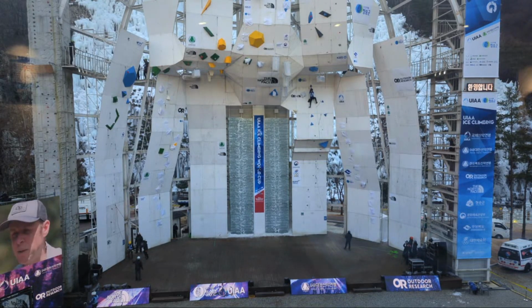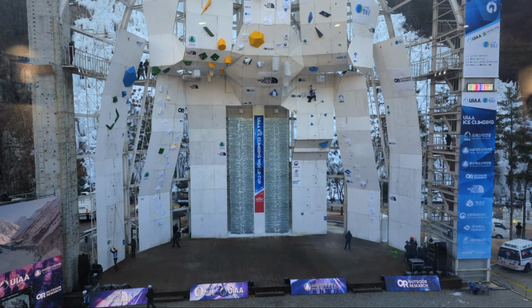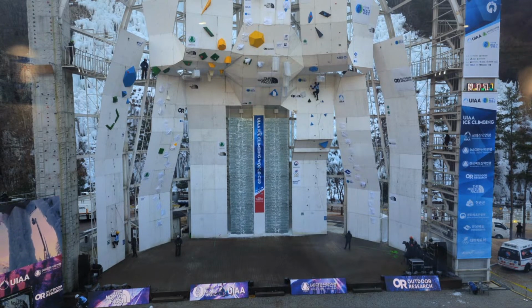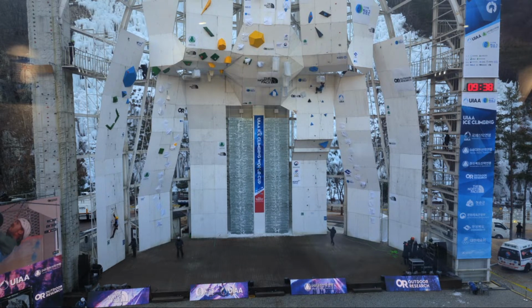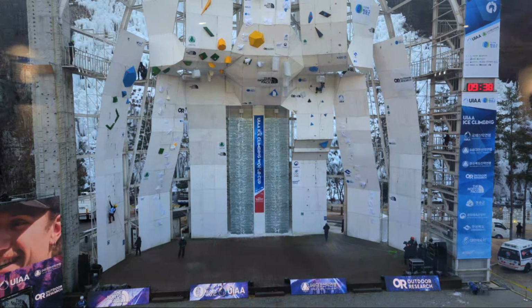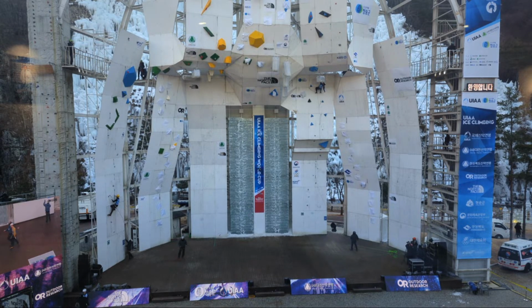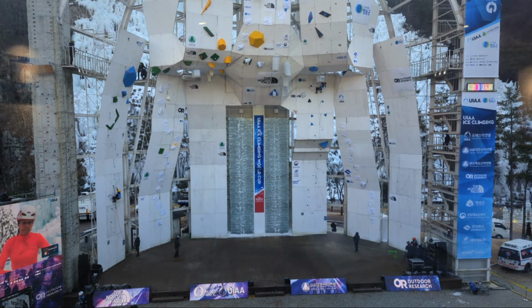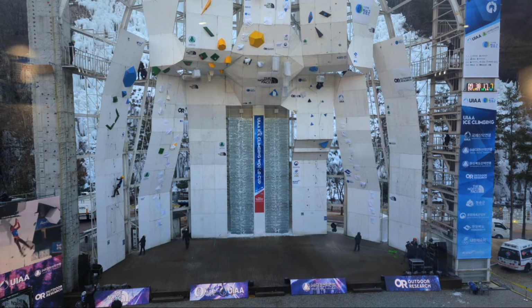You know, the routes are really long here, and if you can get to the top of that wall, have a little shakeout before you go into the roof, and then absolutely blast through the roof, you give yourself as much chance as possible of, A, making it through the roof, but B, having a little bit of steam left for that head wall. Because I think although the roof is tricky, the holds tend to be good, whereas as we've just seen Kevin at the top of the head wall, the moves don't give up when you get back to the flat. They only get harder. The holds get smaller and more technical, and although you get your feet back, that's where you really have to have the energy to be able to push those last few moves.